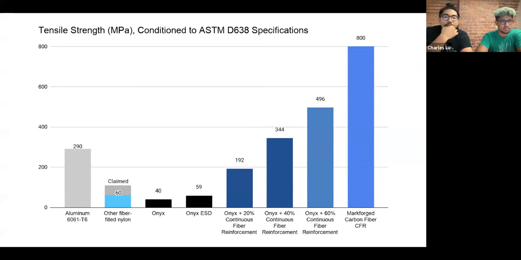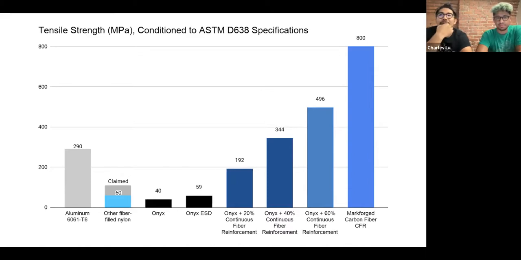And you can kind of see this comparison here going between Onyx. Like, as I said earlier, Onyx isn't tuned for strength really, right? We're saying that Onyx is built for surface finish and accuracy because we can get strength in other ways. And you can see on the right side of the chart here, as you add continuous fiber reinforcement, it is pretty dramatically changing the strength of the part. So by adding just 20% fiber reinforcement, so on a 10 millimeter section, having one pass, one concentric ring on a 10 millimeter section gives you 192 megapascals of tensile strength. And that only goes up.